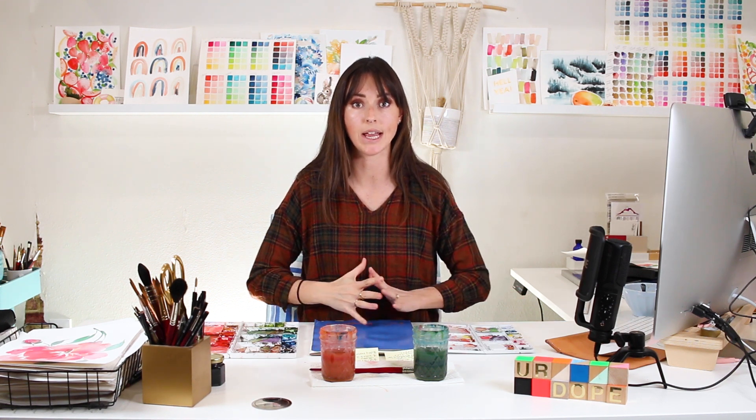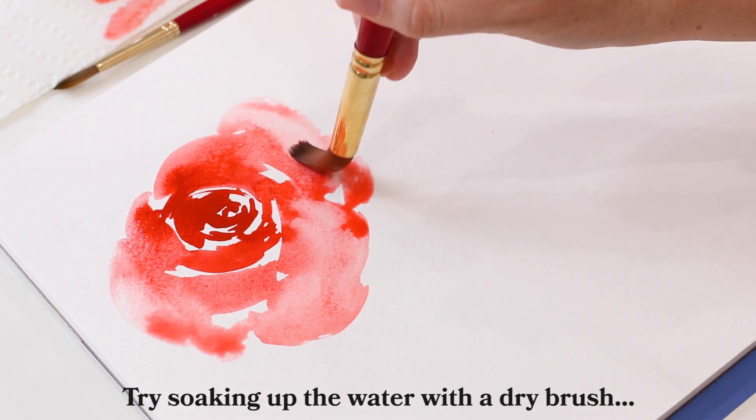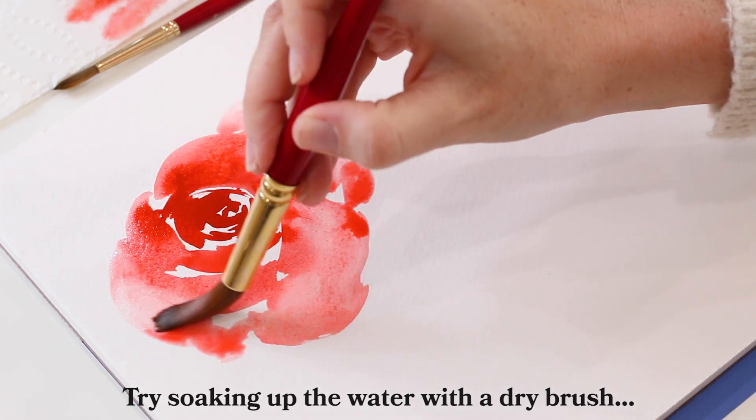What will help you avoid hard lines is watching how your work is drying while you paint. If you see something creating a hard line, grab a wet brush with just water and do circular motions on it — like brushing your teeth — to lift some of that color off, then grab a dry paper towel and lift it away. Anything that has a puddle on your paper is going to have a hard line around it, because the water pushes the granulated pigment to the edge of that puddle, saturating it and creating a ring. So tips two and three go hand in hand: avoid hard lines, and when painting a whimsical loose piece, avoid them unless you're adding detail.